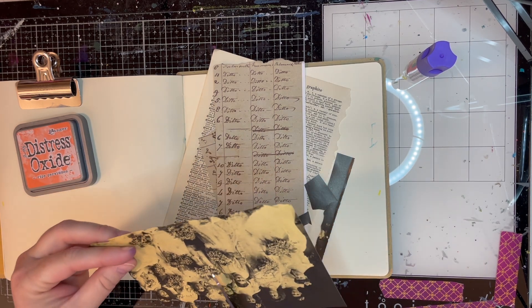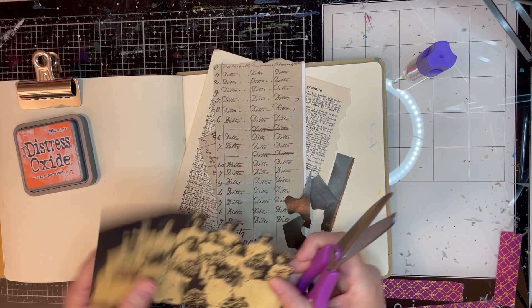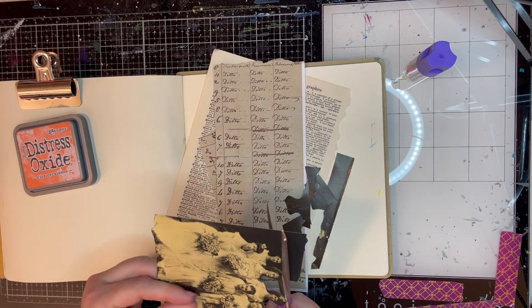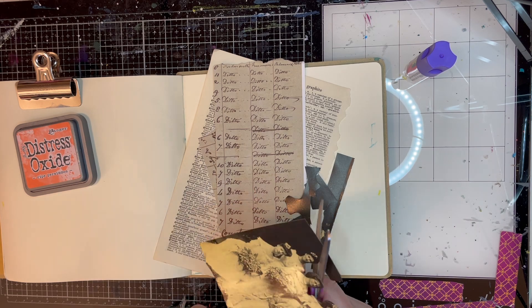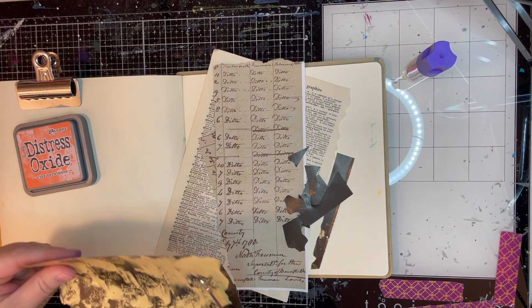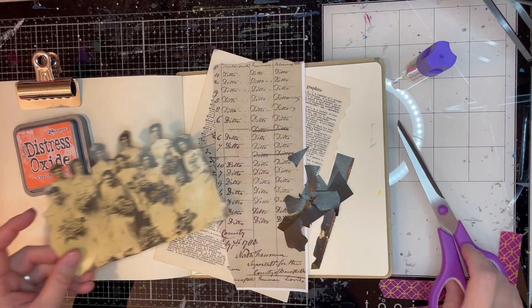I have mixed feelings about this. This page grew on me — I didn't really care for it after I finished it. In fact, I didn't really care for it when I was halfway through it. But what are you going to do? Honestly, you're going to keep going and see what happens. I'm somebody who needs to know what happens and I can't leave a half-done artwork. So I finished it, and I think now I really like it. But at first I wasn't sure. Maybe y'all will really like it or you won't — let me know in the comments. You're not going to hurt my feelings.